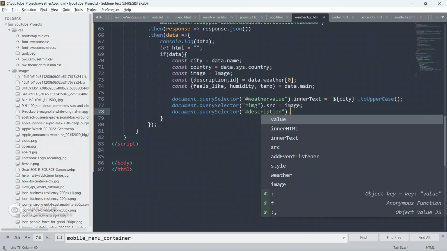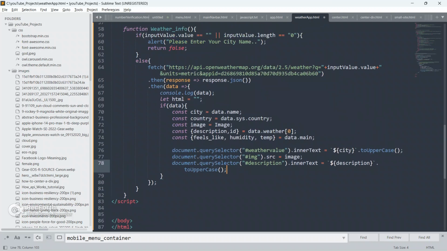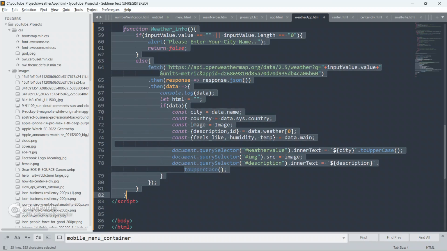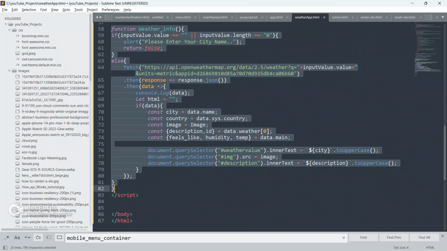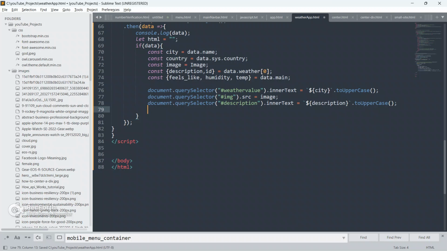Okay, dot inner text equal to backtick, template literals dollar sign curly braces, and we'll use this description. Okay, dot to uppercase. Okay, now fine.